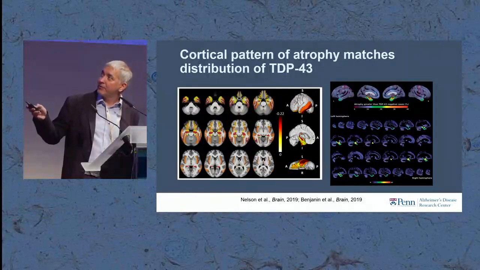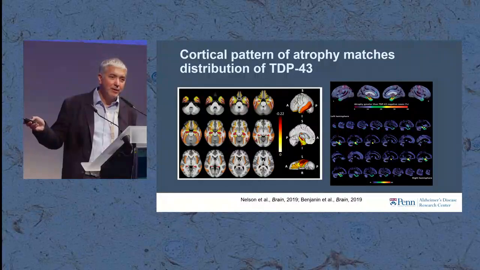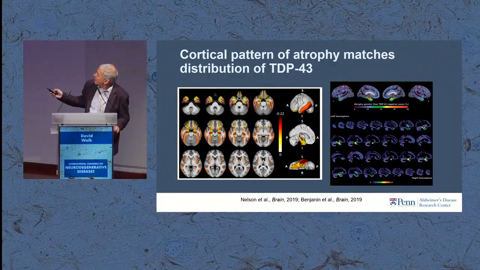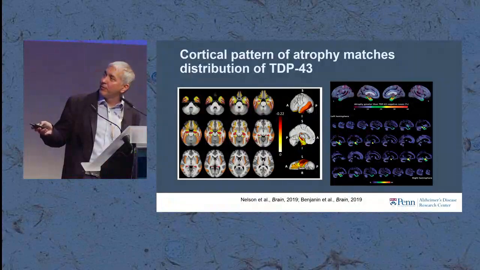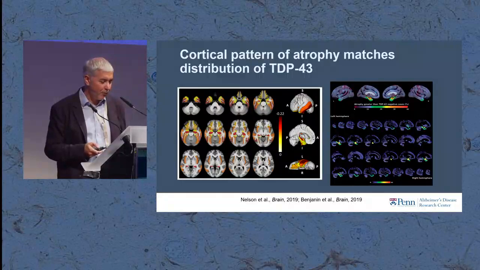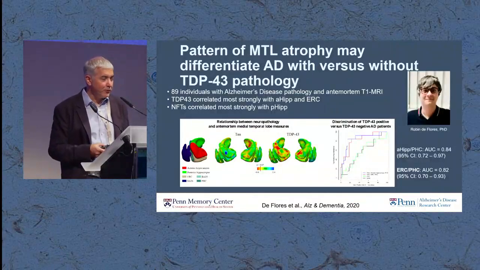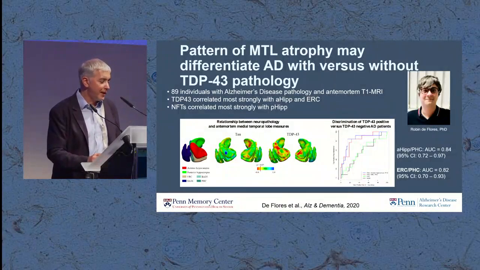And then this is an antemortem imaging study in which these cases had postmortem defined LATE. And again, you see this kind of gradient of anterior to posterior, more in the medial temporal lobe, a little bit less so laterally in the temporal pole. And so we've looked at these patterns to try to better define who likely has underlying LATE.